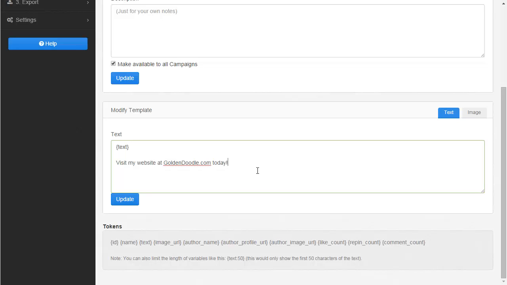So that would be one sentence that I want to write, but maybe I don't want that to always show up on every single post that I get from Pinterest. So I would add this bracket here, and then I would add a pipe, and I would say "also check out goldendoodle.com for more golden doodles." And then I'd add this bracket again. And so now what it's going to do is it's going to either choose this sentence or it's going to choose this sentence. And it's going to be random.